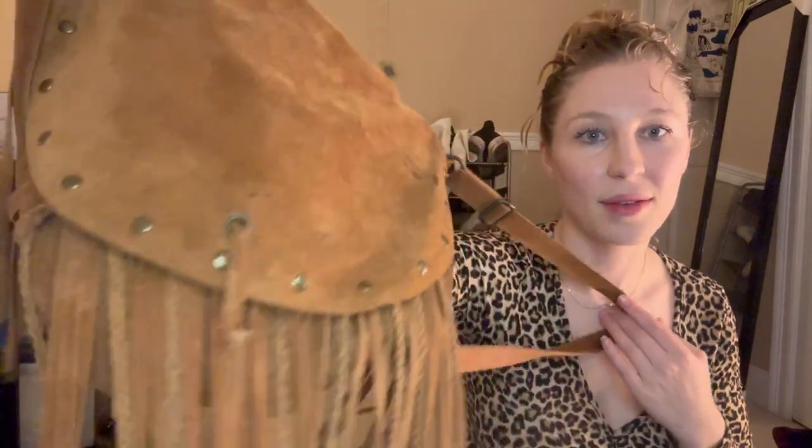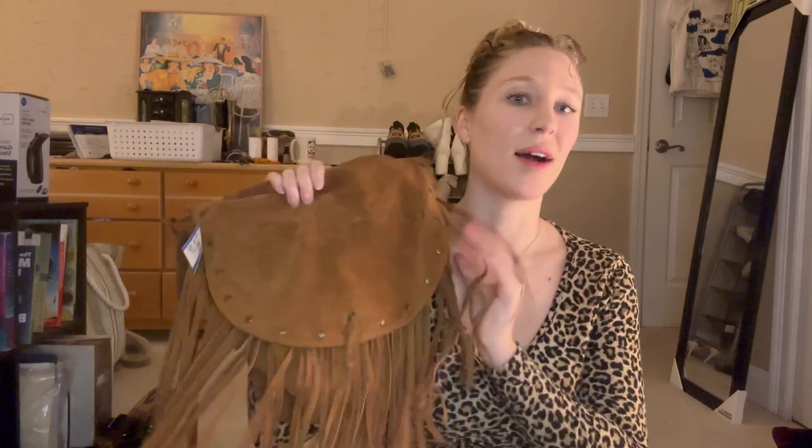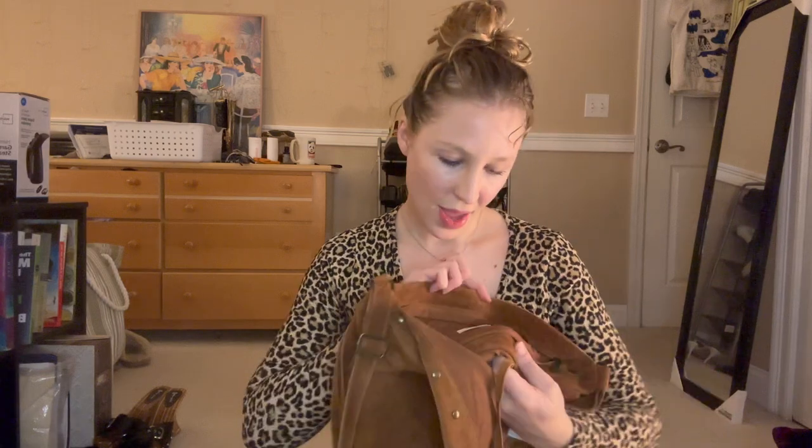Now for accessories — this bag is a gorgeous brown suede purse and I am obsessed. It's the perfect summer hippie bag. It was a little bit pricey at about $20 — thrift store prices are really wild nowadays — but honestly this was too good to pass up. I'm so obsessed with the fringe and the color, and it matches a lot of things in my wardrobe already. The brand is Ecote, and it's 100% leather, which is probably part of why the price was what it was.